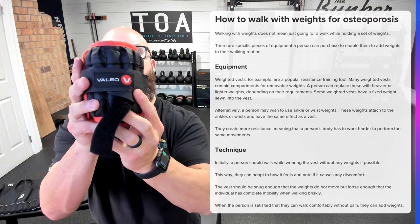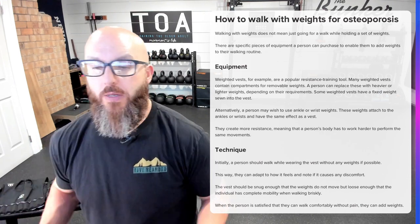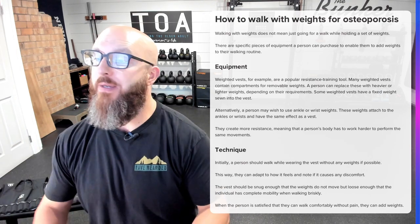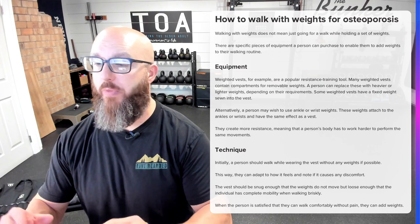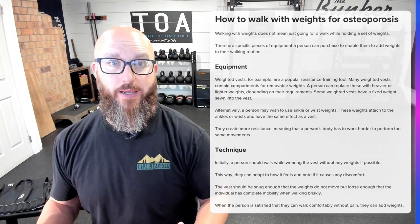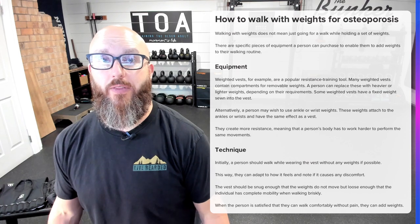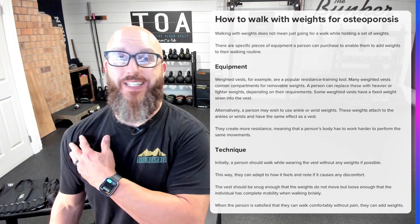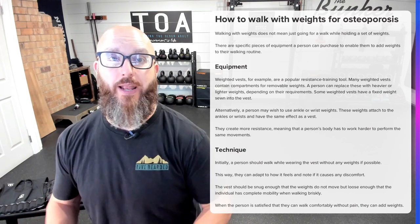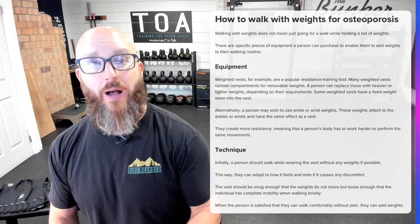Here are the benefits and negatives to extremity loading. If you put an extra pound on your wrists and two pounds on your ankles, that's six extra pounds — giving you a multiplied load with every step. But the negative is that as your arms fatigue, they start to dangle. Now you've got an extra two pounds dangling on your wrist, elbow, and shoulders that are not under tension and can't support that extra weight. The extra benefit of having two pounds on you is equally matched by the damage if you're not muscularly engaging against it during the walk.